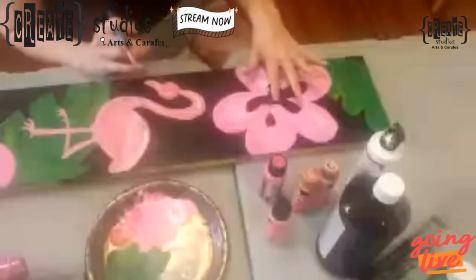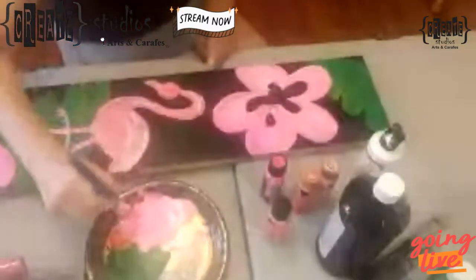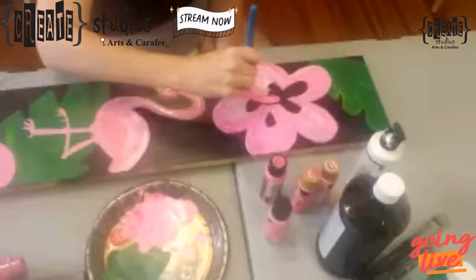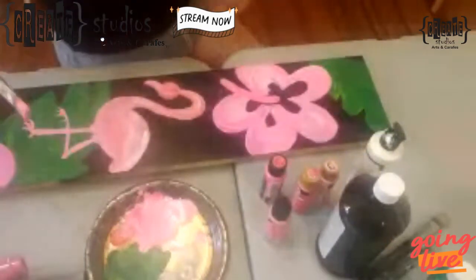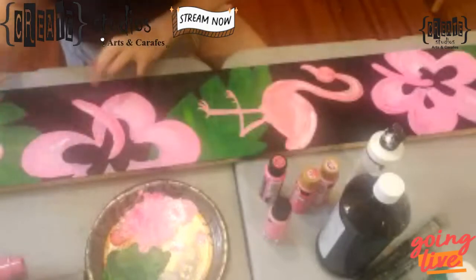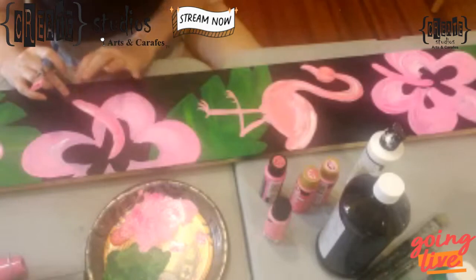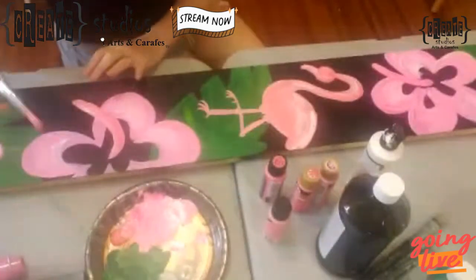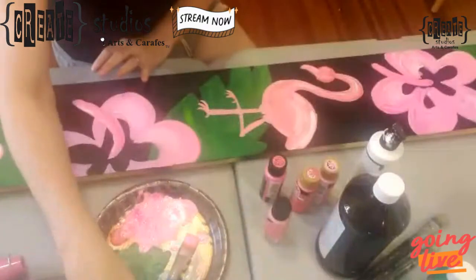Okay, so this one, I'm going to have it come this way too. I'm going to come right here. And then we're going to put these little dots to be the... what is it? I guess this is the stamen, and it would be like the... I don't know, what do you call it? The part of the stamen. I don't know.